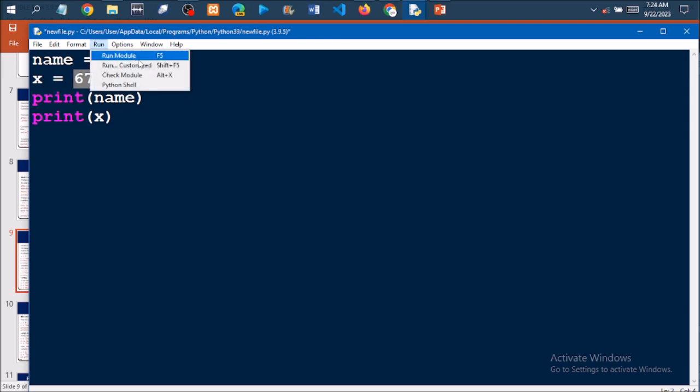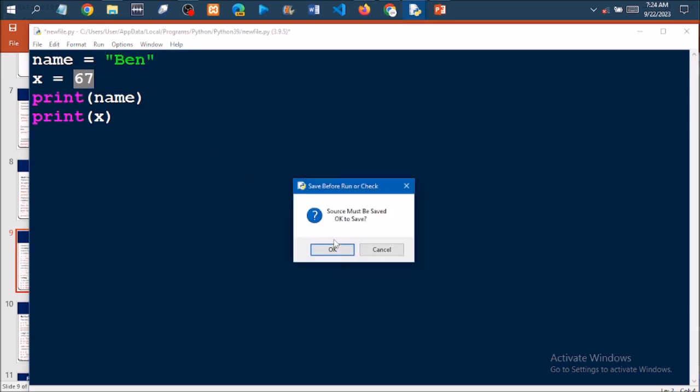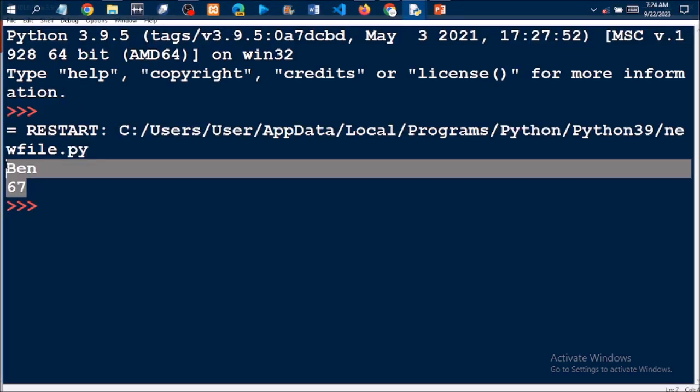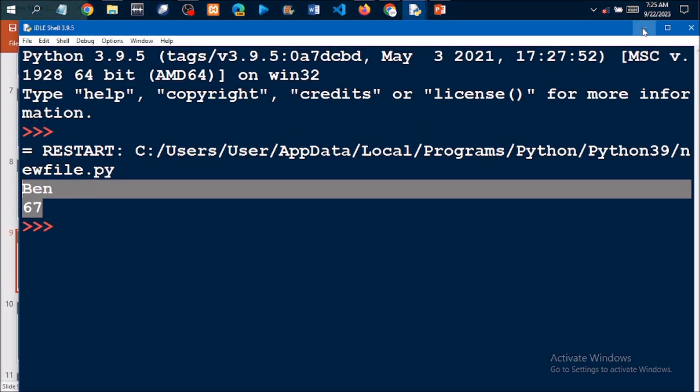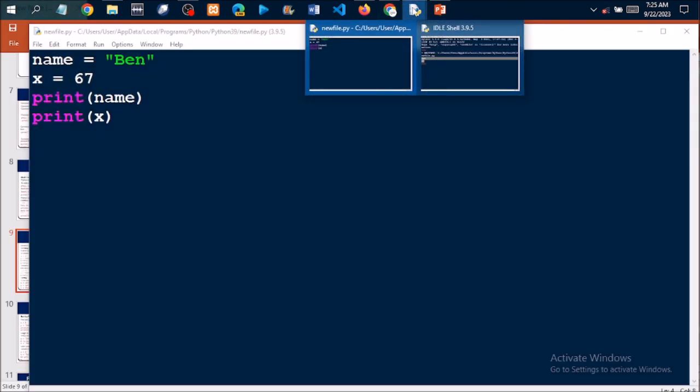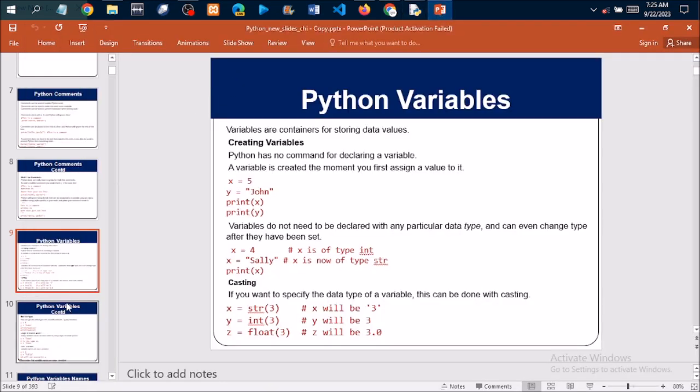So if you run this, you're going to see that it will print Ben and then it will print 67. So instead of printing those values, we printed their variables, and the variables printed the values. So that is how variables work in Python. It's very simple and straightforward.